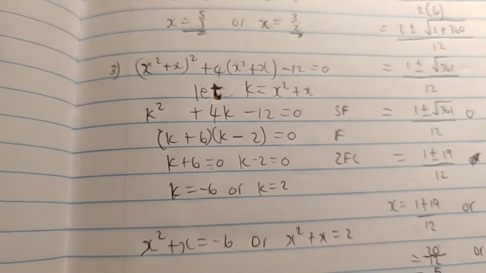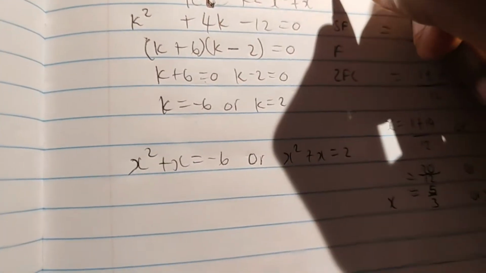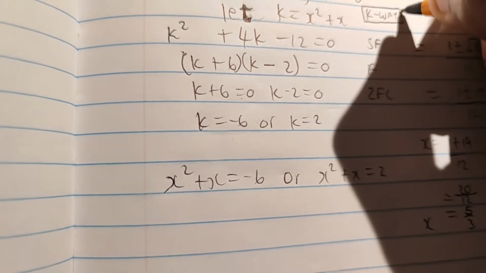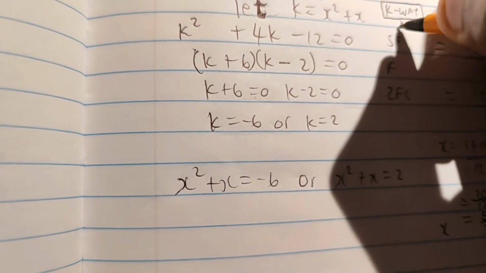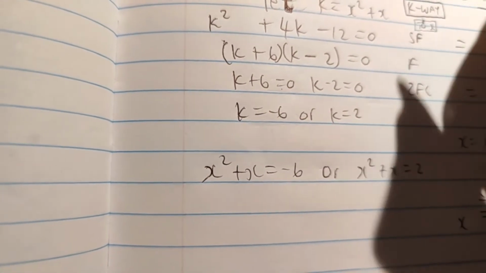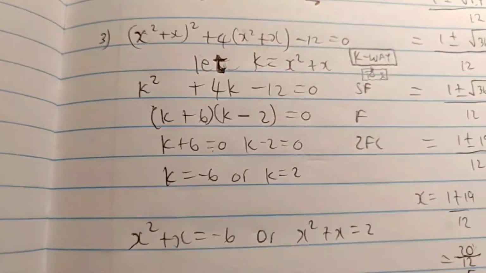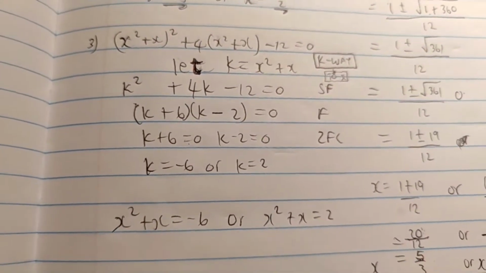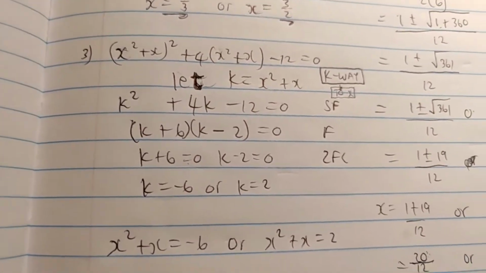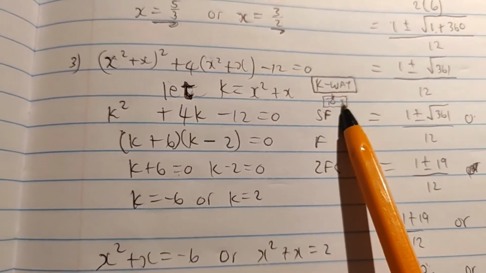Remember, k was just a temporary way. I'm sure you guys know the clothing brand K-Way. So K-Way, I usually say K is the way to X. It is not the final destination. K is the way to X. So when students usually get to these K values, they think, yeah, we've gotten the solutions. But then they forget that they were not trying to solve for K, they were trying to solve for X. Hence I say K is the way to X.